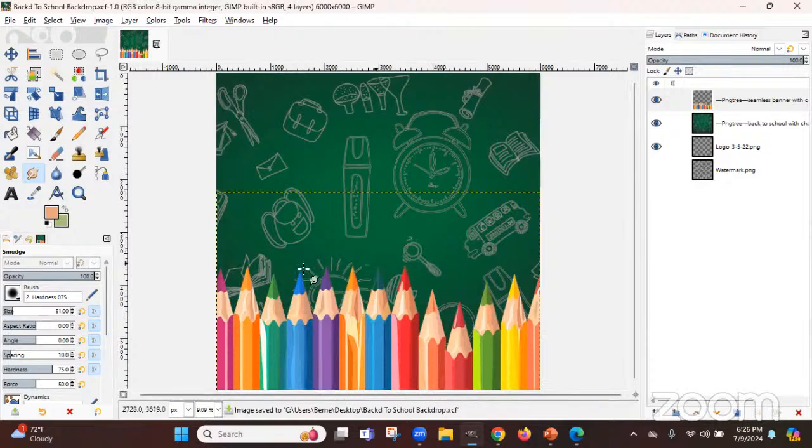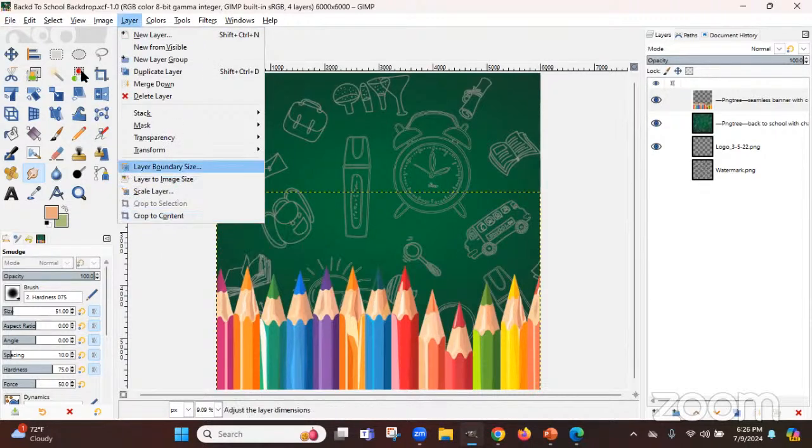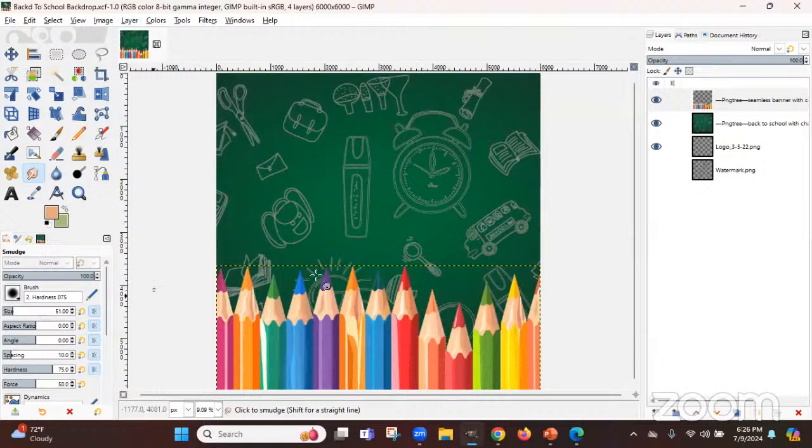And then I'm going to crop this layer because you see we have extra space between the actual border. You can see the border with the yellow dotted line and the actual graphic itself. That's just OCD in me again. So I'm going to go to the layer tab in our menu and then go to crop the content and it'll crop it down.